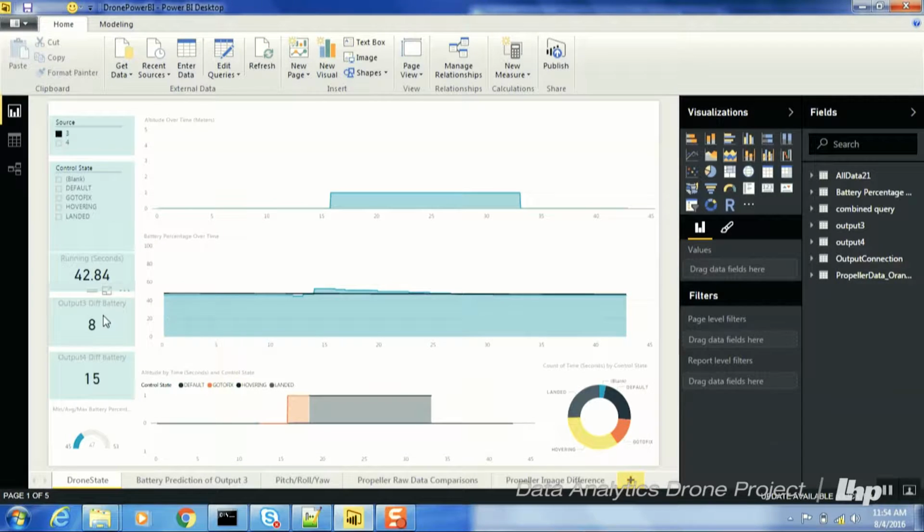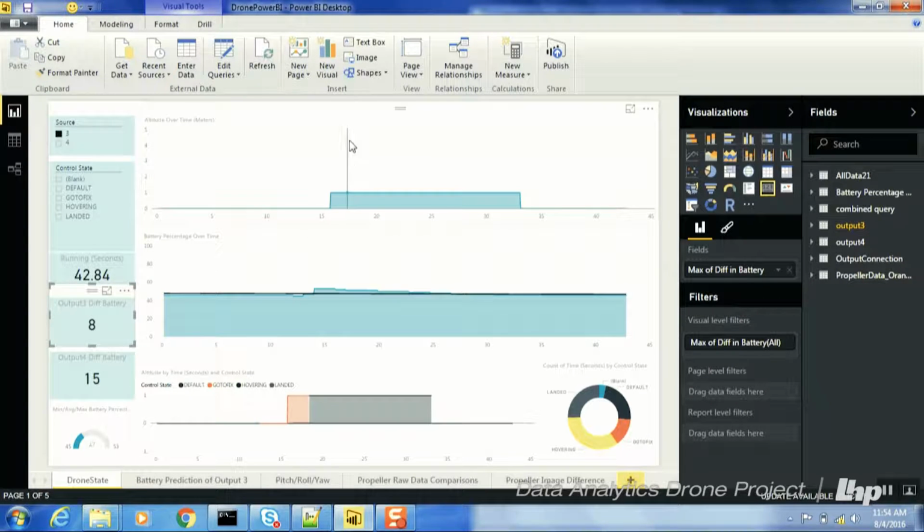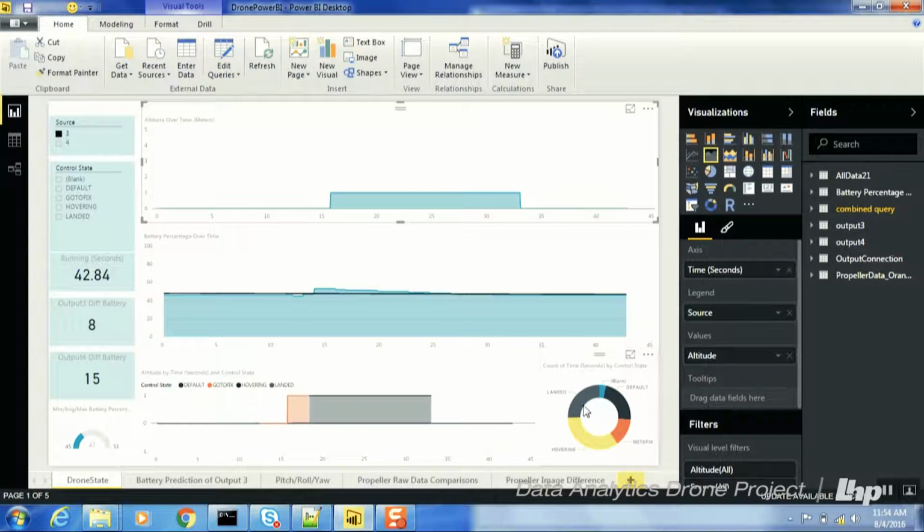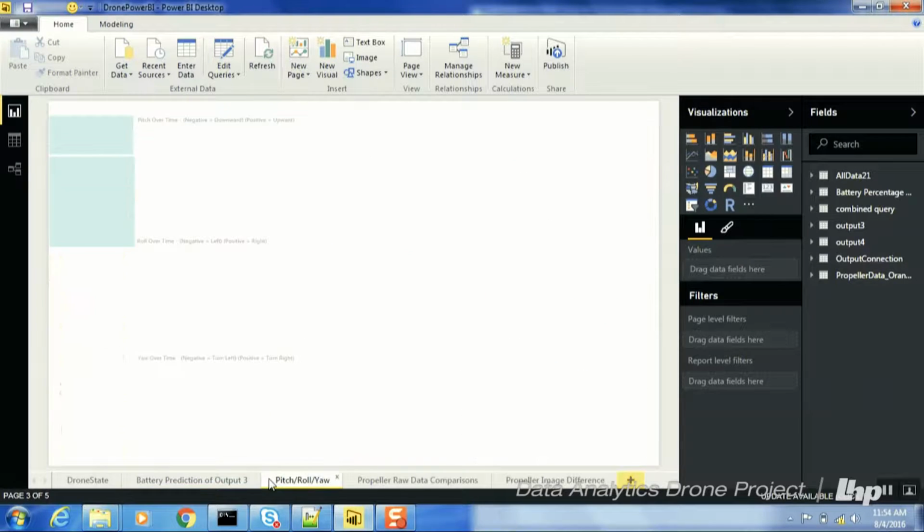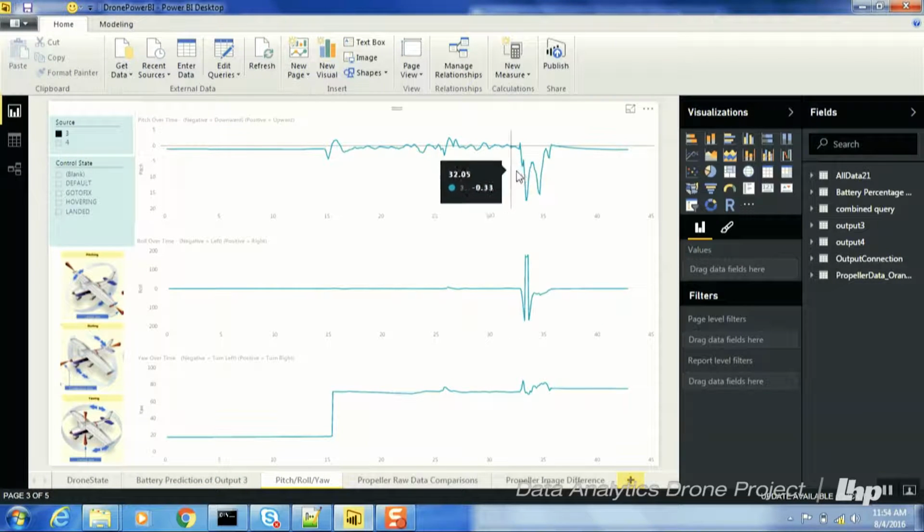We used about 8% battery, which is not bad. You can see the percent we were landed, flying, and default. Pitch, roll, yaw, we can see where we manually aborted the flight, and that's where we're detecting it. So yep, there's a little demo of our data collection there.